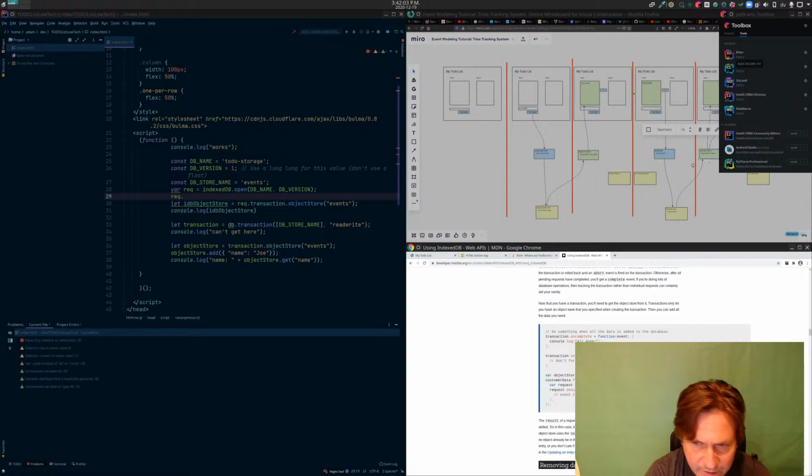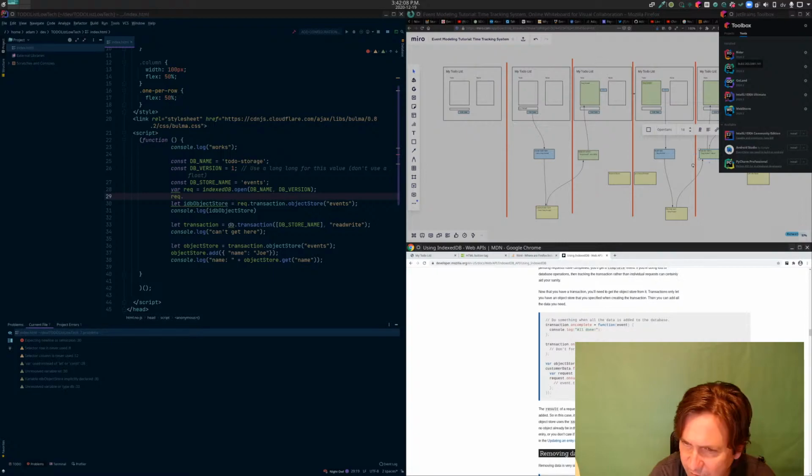So I guess on complete we have to do something. No, we don't have to. Object store add, transaction object store. So db.transaction, that didn't work.